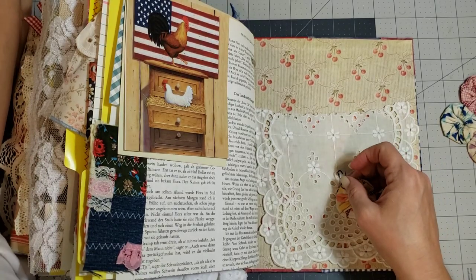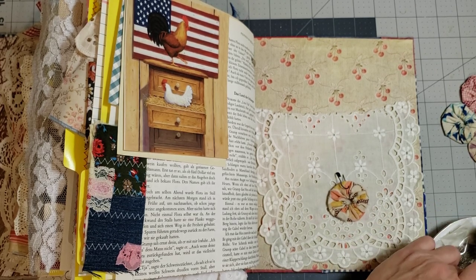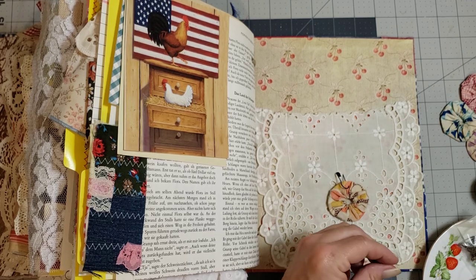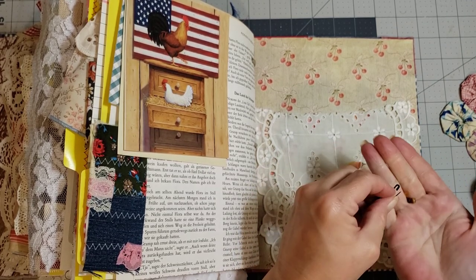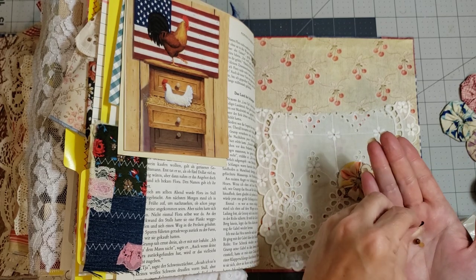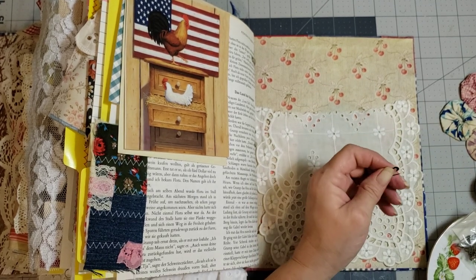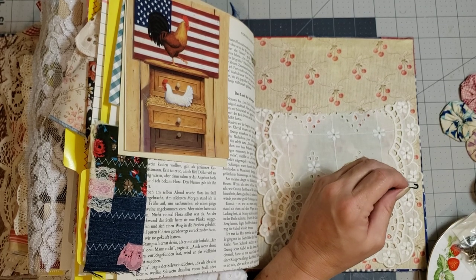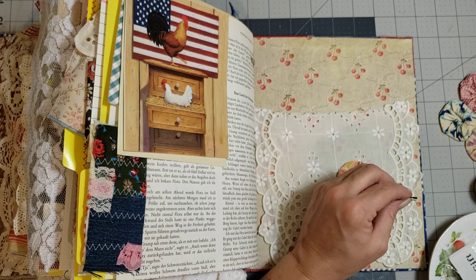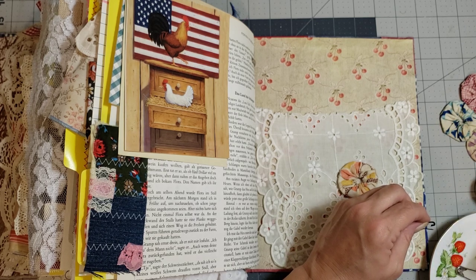Maybe we should put a bead on it too. Let's put a bead on here. I think I have some stray beads running around on this little tray here. Let's see what we have. Okay, let's put these beads. Okay, so we'll do that one, and that one. Whoops! Don't! Oh no! He's gone! Oh well. I don't think I have any more stray beads on here. There's one. Put him on there. Nope. He's not going to fit. Okay, I think we're good.